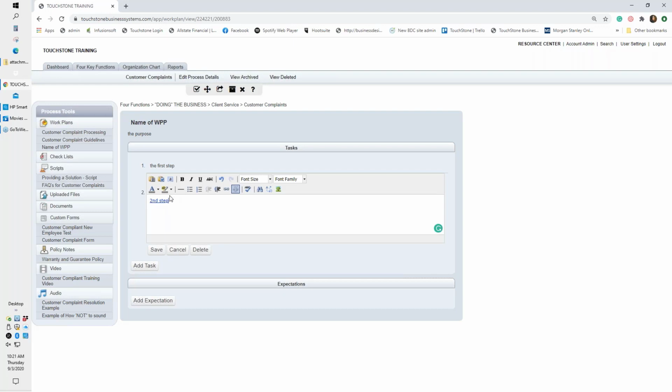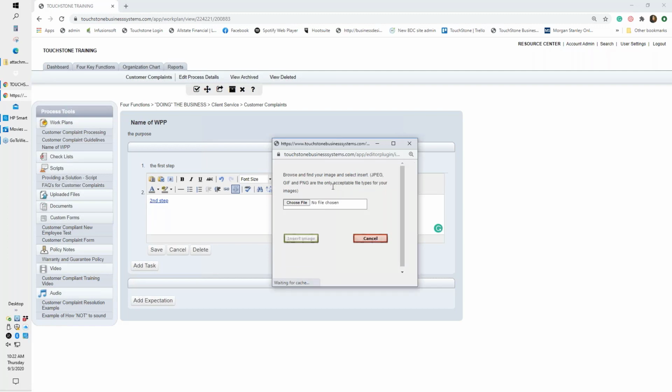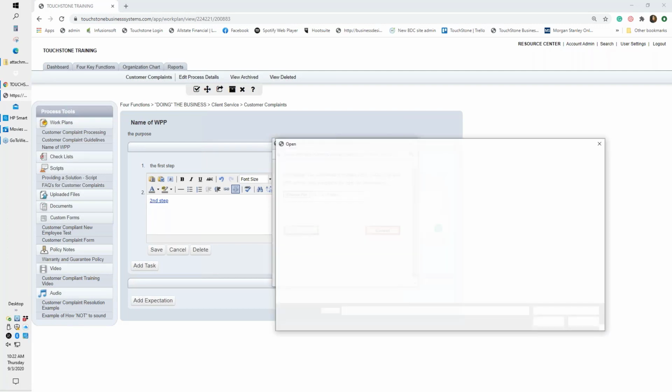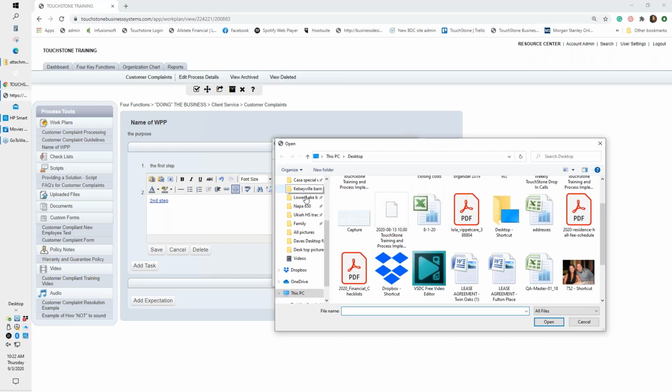Another thing I'll point out here in this toolbar is the image uploader, which is this tree icon right here at the end of the row. The tree icon allows you to insert an image. Wherever your cursor is flashing is where the image is going to appear. So if I had left it here, then the image is going to appear to the right of this text. So just pay attention to that. Wherever your cursor is where the image will appear. And then I hit this little tree icon, and now I'm browsing my computer looking for an image. I don't know if I have one or not.